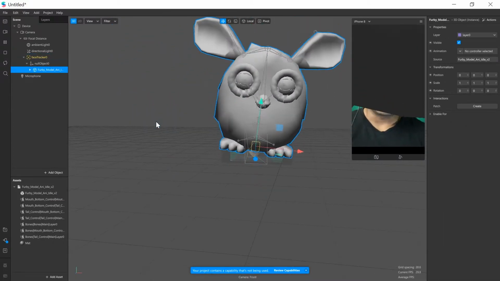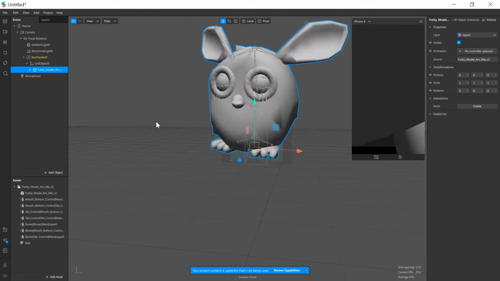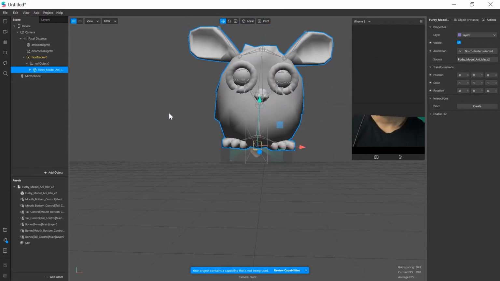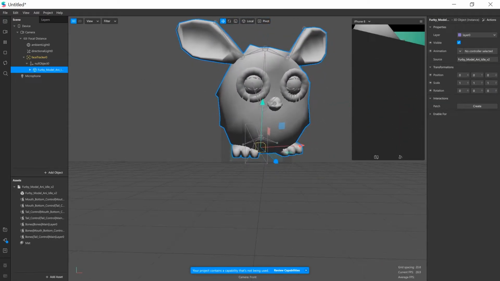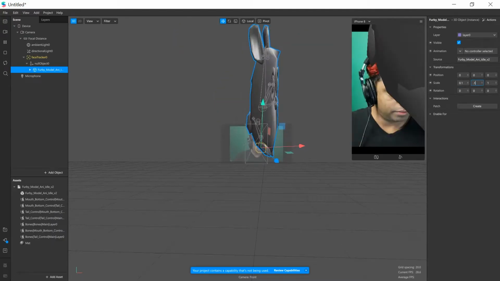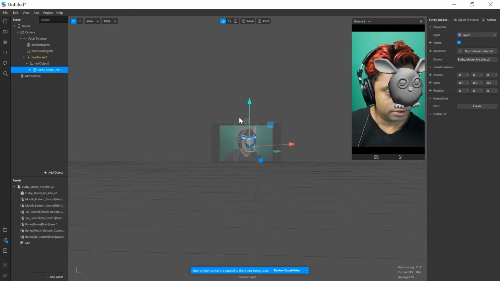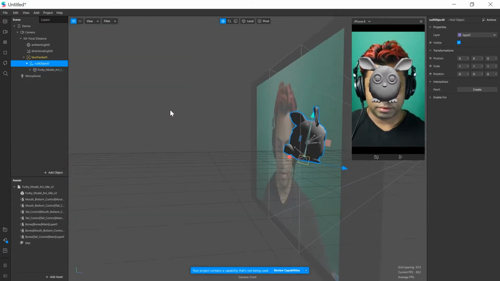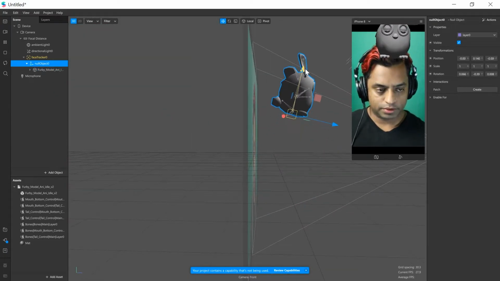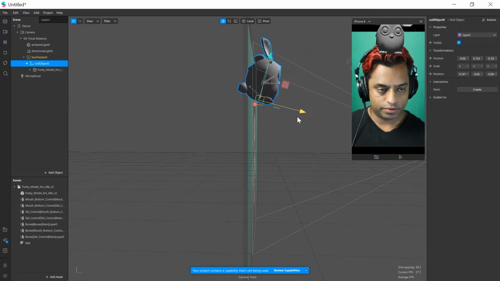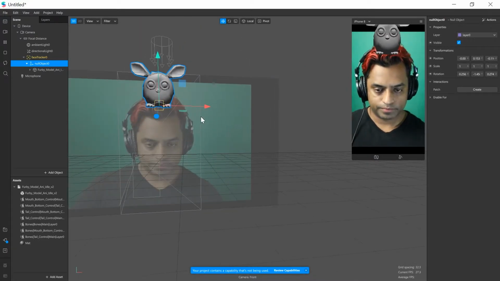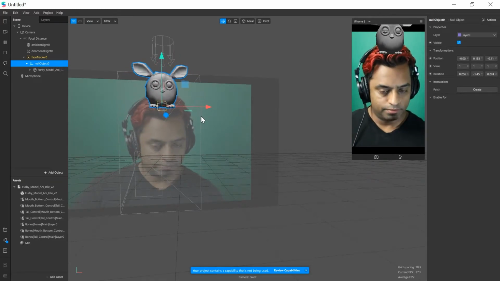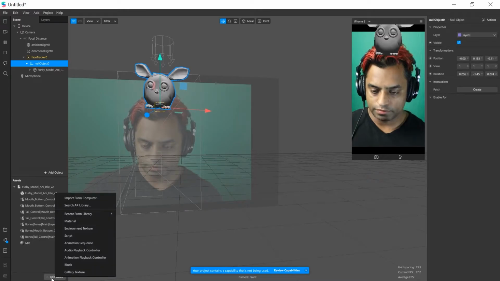Now, it's already working. It's tracking our heads. You can see it's doing a bunch of stuff, but obviously it is a little big. All right, well, let's try 0.1. How's that look? Oh, it looks better. Okay, what we're going to do is offset our null object so it's over our head, roughly. That's good.